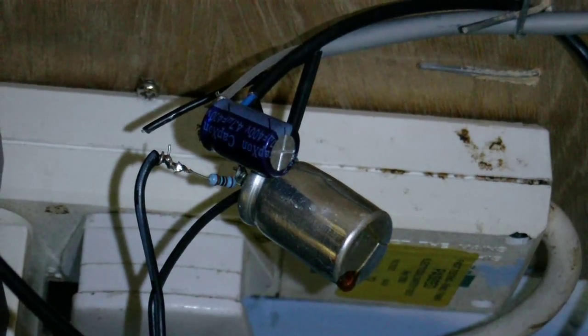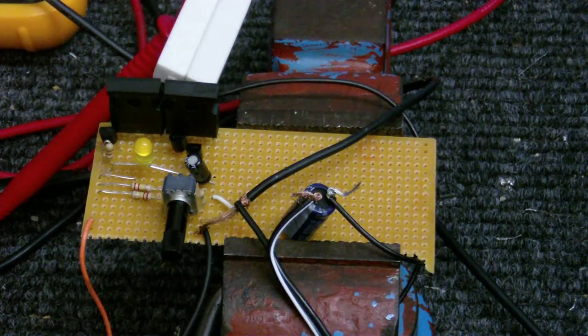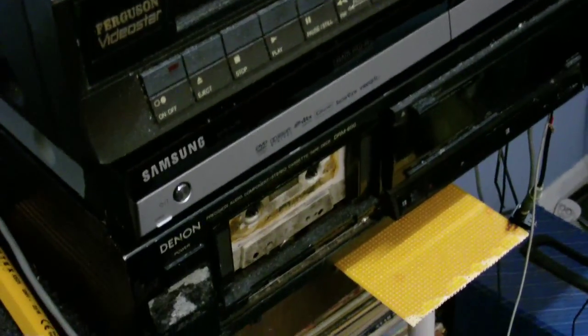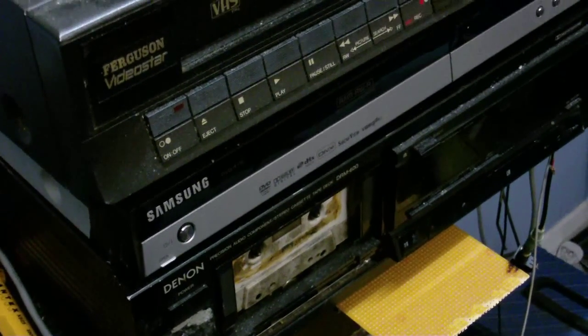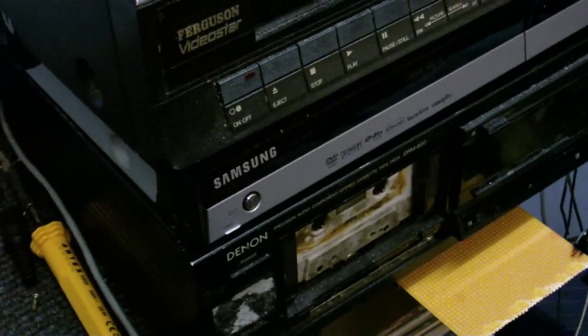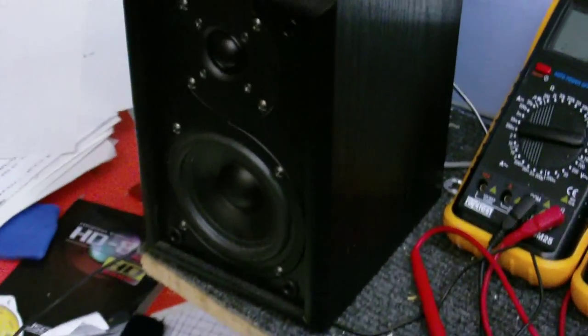I am going to replace it and then get on with working on the amplifier. I've built one of the amplifier circuits now and it does work, although I've had to make a few little modifications. When I first fired this thing up, it did work, but not properly. I'll give you a little demo now and then talk you through the modifications. I have it connected up to my trusty Denon DRM 600 cassette deck here with a C120 cassette in there — those tapes can get tangled, but this seems to be a pretty good tape. It's also connected up to this speaker here.